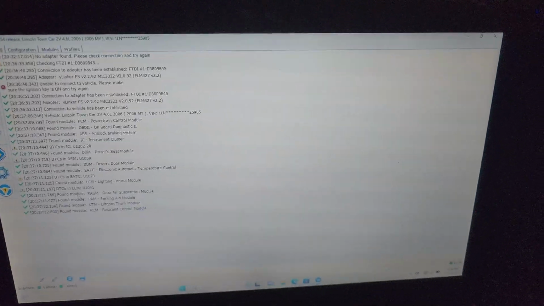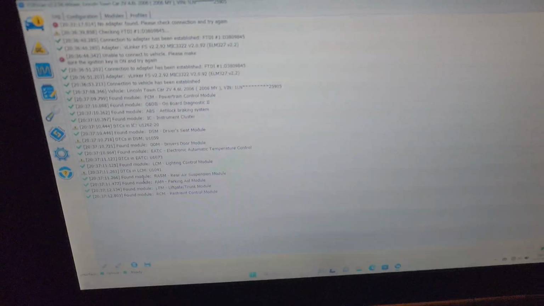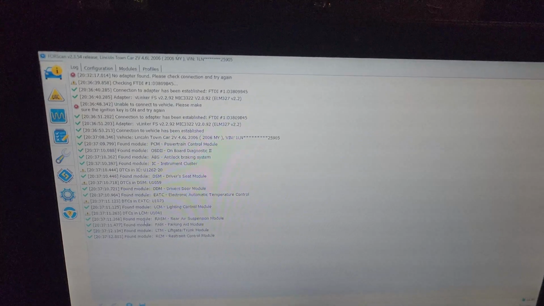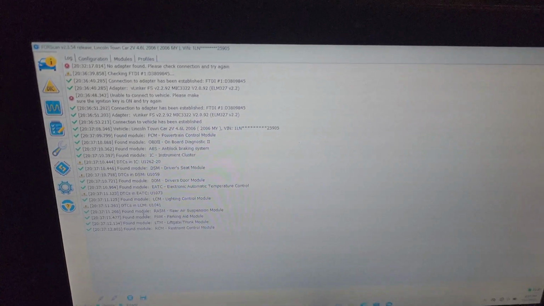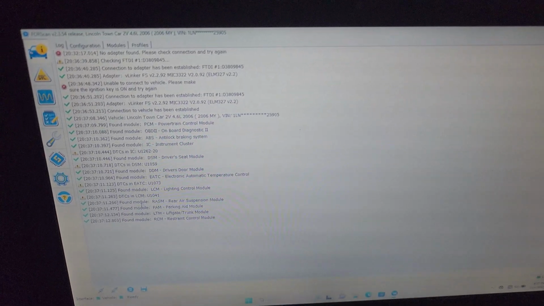This one we're going to be reprogramming the lighting control module, LCM, which is right under the driver's footwell, to accept HD headlights. This will be part 2 of a 3-part series, and I'm actually recording this first. Tomorrow the headlight is coming, and it's currently 10:37 at night, and I just got home from work.